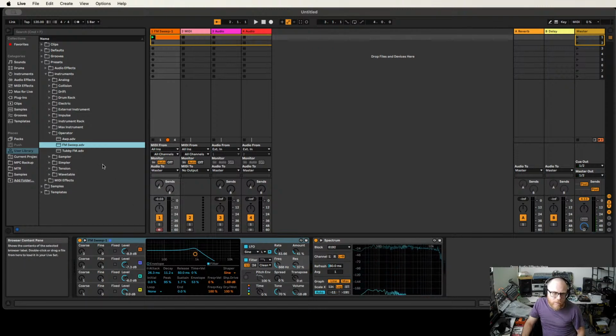Another neat thing you can do with Ableton too is put this inside an instrument rack and do all kinds of things, build effects into it, add macro controls, all kinds of stuff like that. That's probably beyond the scope of this stream, but I will definitely do a stream in the future where I build some Ableton racks and show what kind of stuff can be done with that.